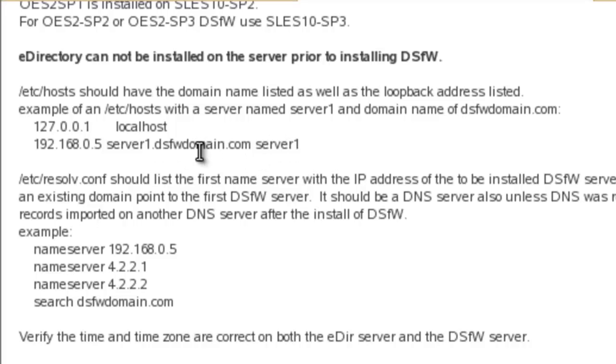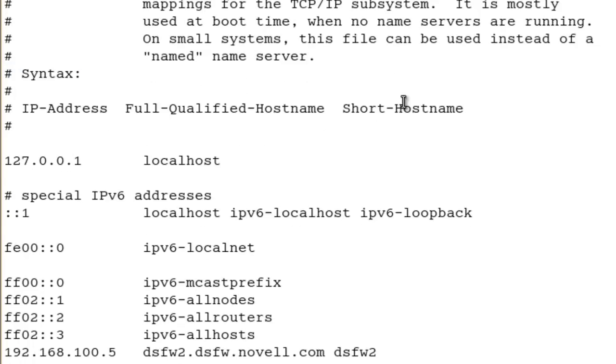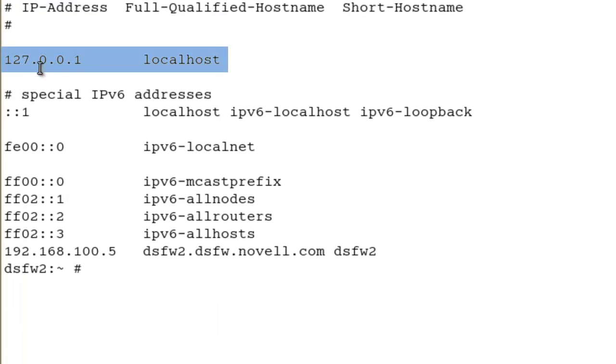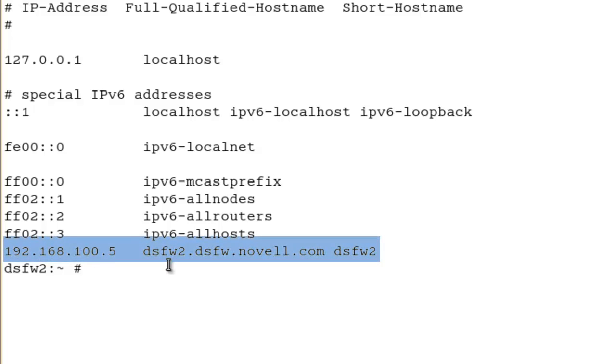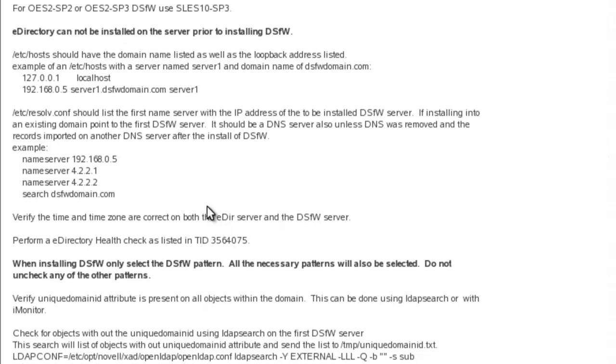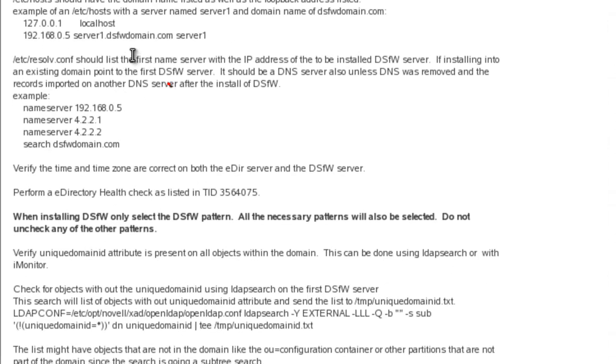So you want it to look like that. In our case, we'll just cat the /etc/hosts file, and you can see there it is, 127, our IP address, our DNS name, and the short name. So that's the first thing to check on the server.